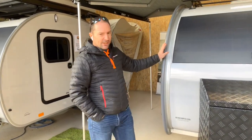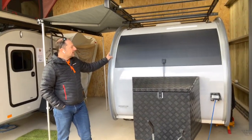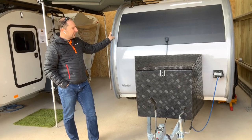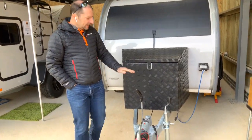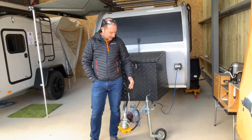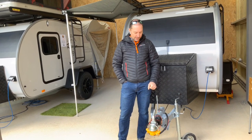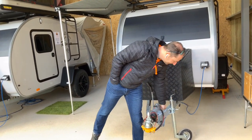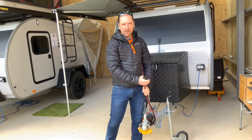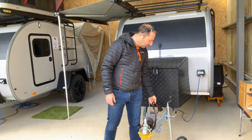So this is the Hero Ranger. We've got two in the showroom at the minute — these are stock models, both for sale. I'll show you around this one first, and then we'll show you the skybox and the kitchen awning on the Ranger next to us. The Hero Rangers are all built on a German knot chassis. You can see the chassis here — very good brake on it, and a standard ball hitch on the front with 13-pin electrics. There's also a power cable running down from the electrics — that's to charge the battery while you're driving. It's an option, but we certainly recommend putting it on.